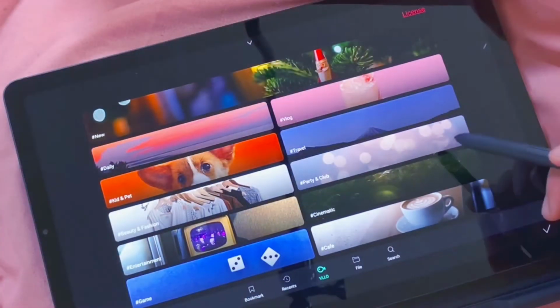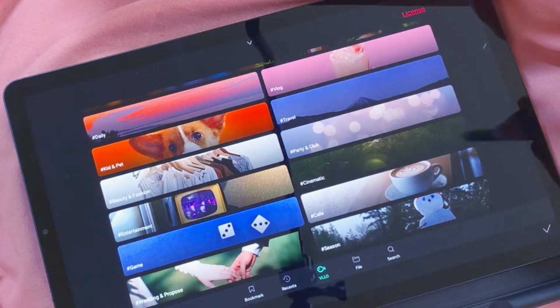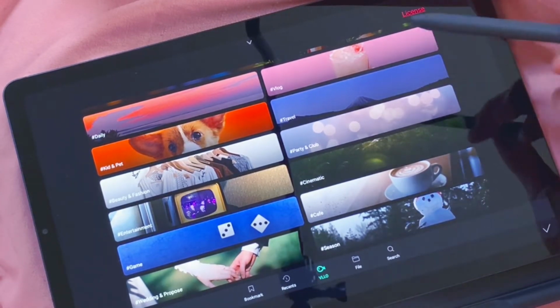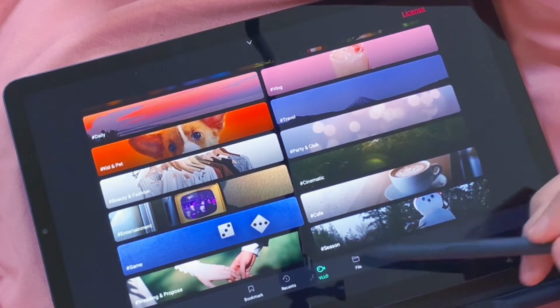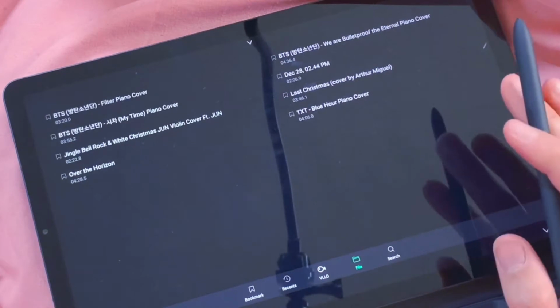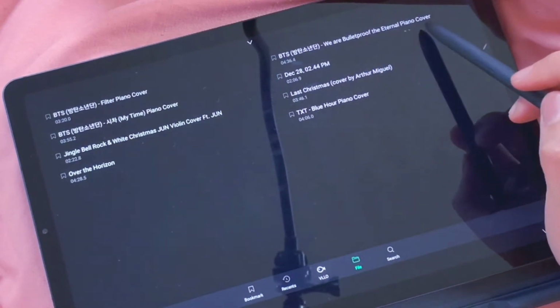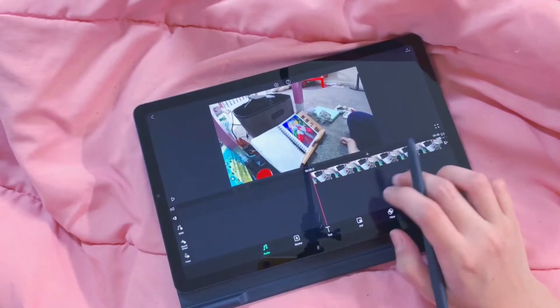Some of this music is actually copyrighted, but most of it is not, so you're good with using them. If you got the mark, then just mute the music or replace it with another one within the YouTube app. We've got file. This is where you're gonna import your own music. I downloaded some piano music for using in my video.